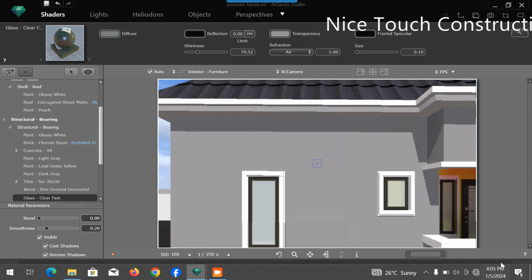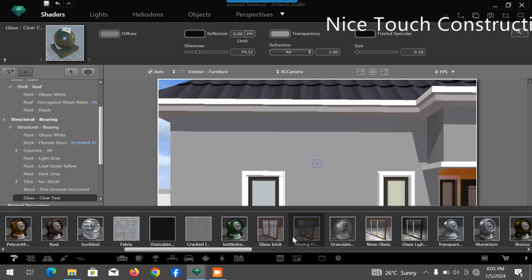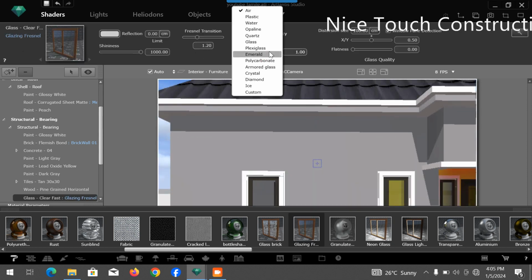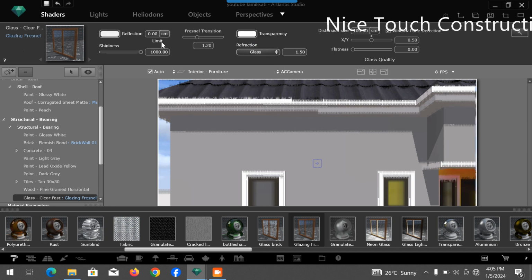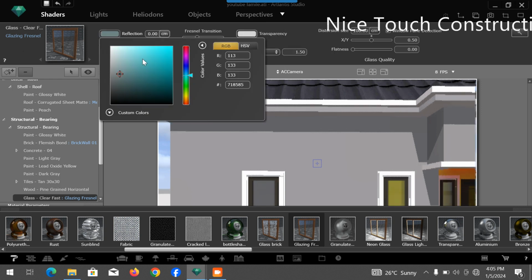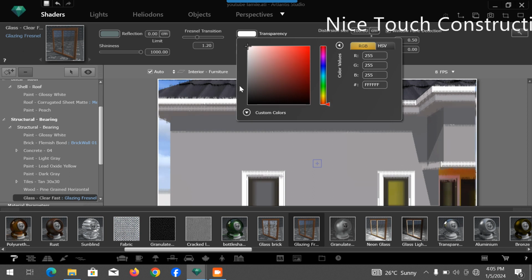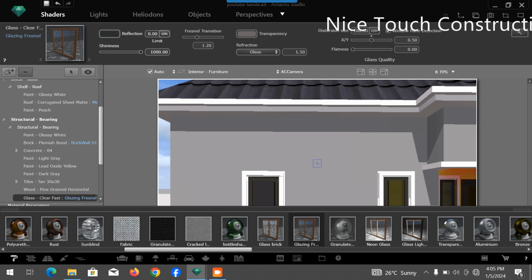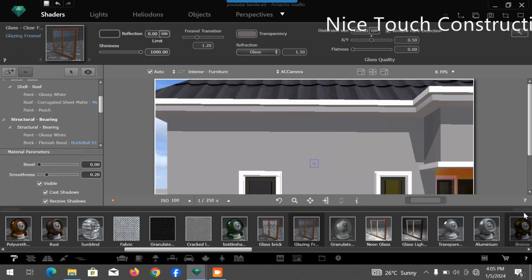That's what I want to work on right now. We'll come here and pick any of this, copy and paste it here. We'll come to the settings, air reflection. You change this to glass. You come to reflection and pick whatever reflection you want. You come here to dark. Let's change this to blue and bring this to black a bit. Let's check what we have here.